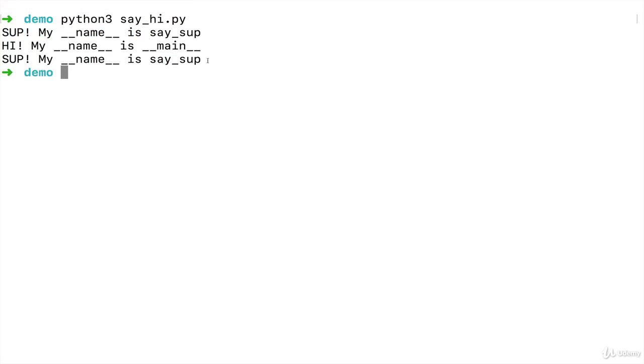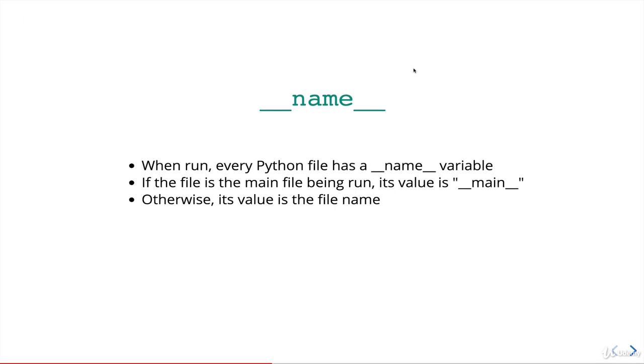So name is just a variable that refers to the name of the module unless it is the main file that you're executing. But then why are we seeing sup, my name is say sup first? To understand that, we go back to the slides. Just to recap, in every file, if it's the main file being executed, the value of name is main. Otherwise, if it's being imported, the value of name is the file name.